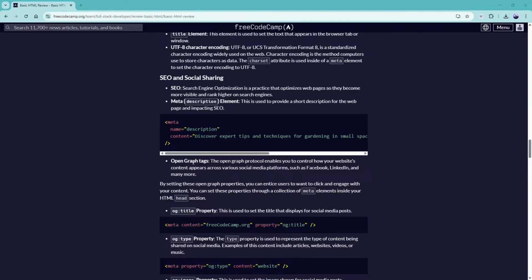You can set these properties through a collection of meta elements inside the HTML head section.